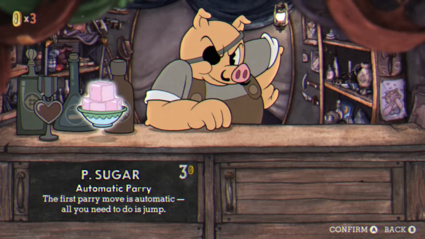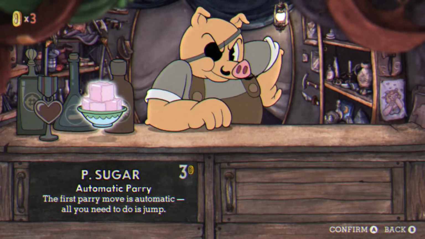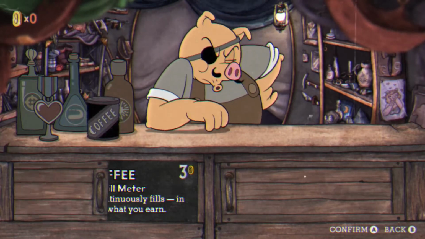We'll probably grab the Perry Sugar. Yeah, we're going to grab the Perry Sugar here. This will allow you to parry things. It'll be really helpful in a section that's going to be coming up at the very end of World 1.